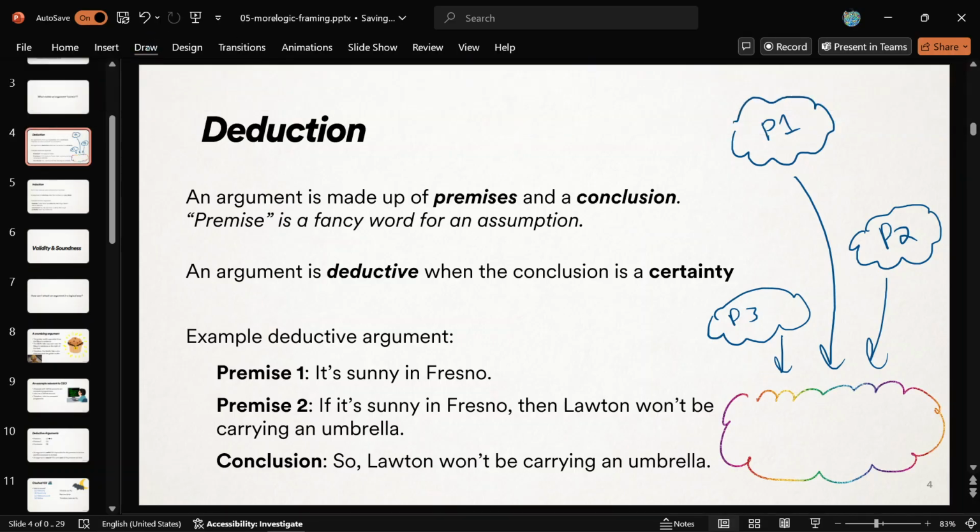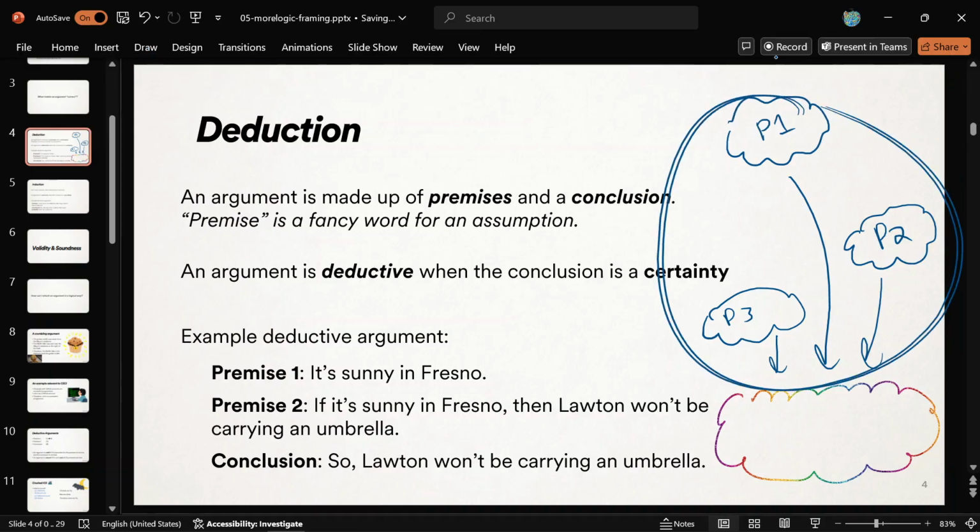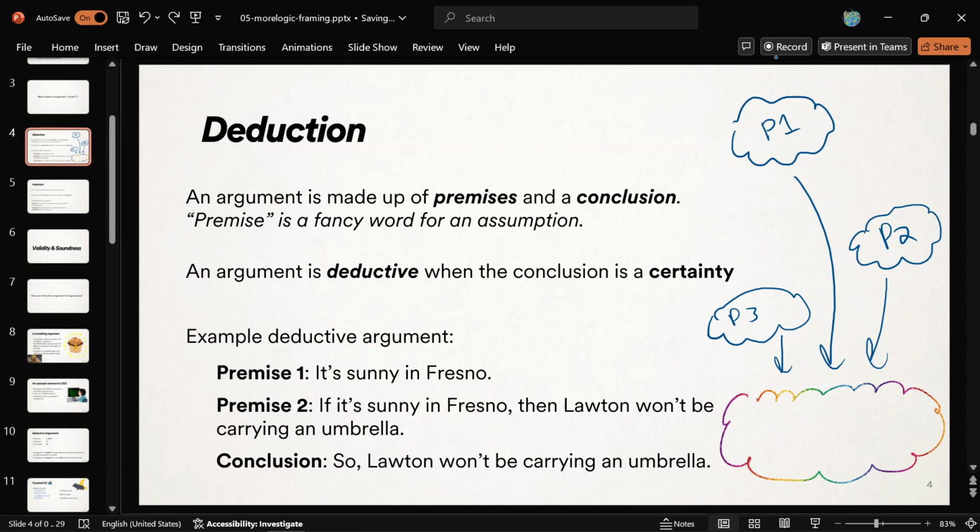In a deductive world, if this is a deductive argument, then if you assume the premises, the conclusion will always be true. That's what it means to be a good deductive argument. The premises will always be enough to let you conclude your conclusion. That doesn't make a lot of sense right now, I know, but just listen to my words, and with enough examples, I think it'll make sense.